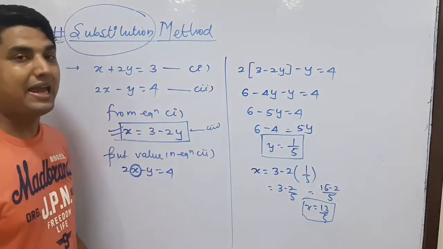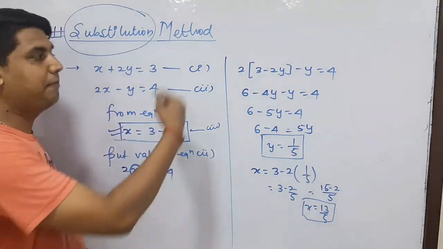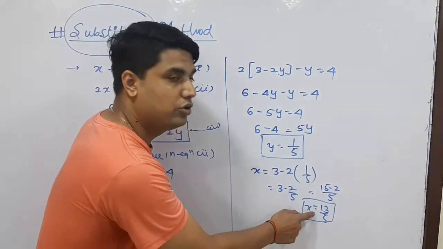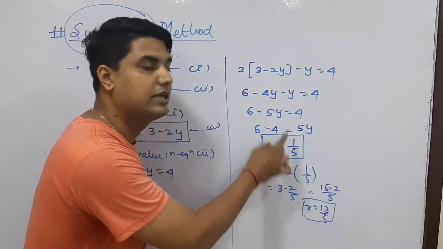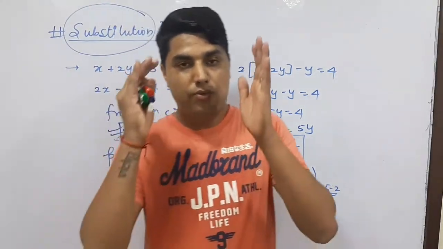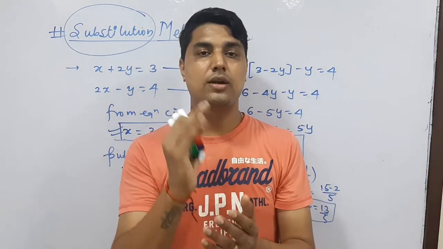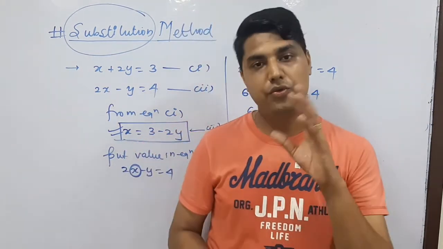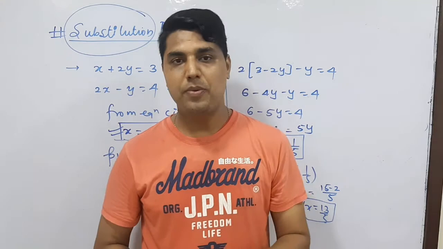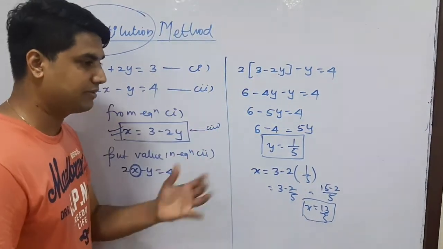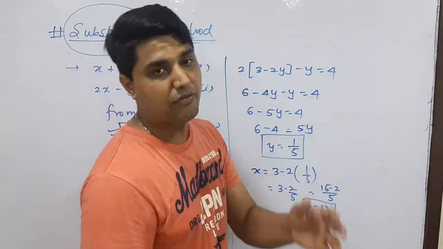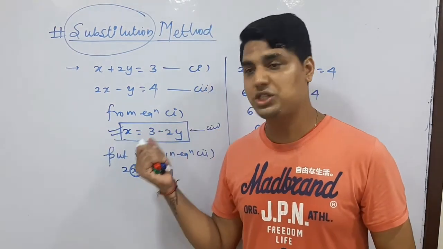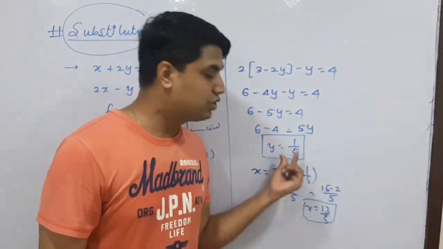You can similarly try taking the variable y and replacing it in the second equation. After solving, you should also get x is equal to 13 by 5 and y is equal to 1 upon 5, because the selection of the variable does not affect the answer. You select the variable from any equation and put the value, and you will get the same answer. I hope I was able to clear up what the substitution method is. In the upcoming videos, we will take a few more examples to understand this method more clearly. Till then, practice this question by taking the value of y, and the answer should come 13 upon 5 and 1 upon 5.